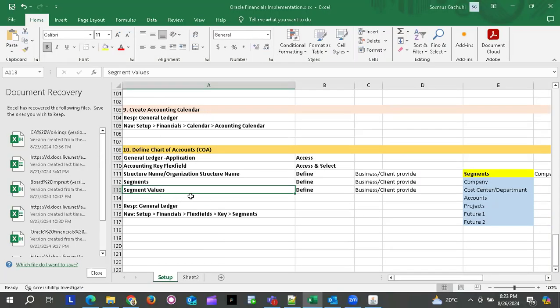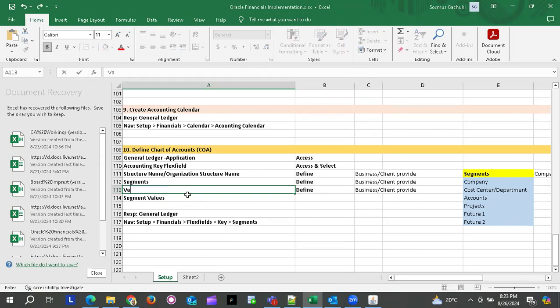Before segment values, we will probably create value sets.